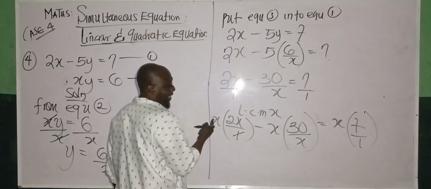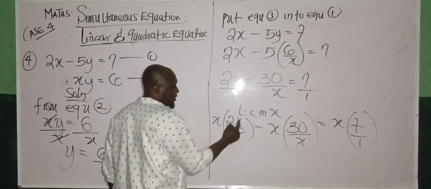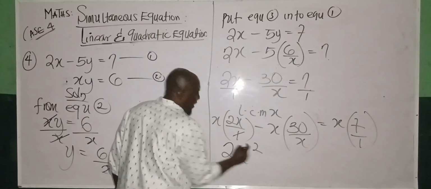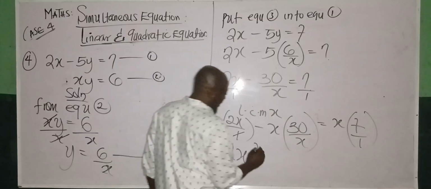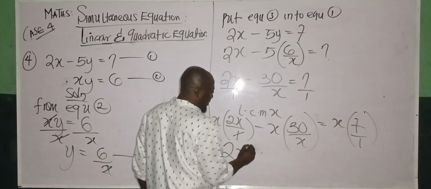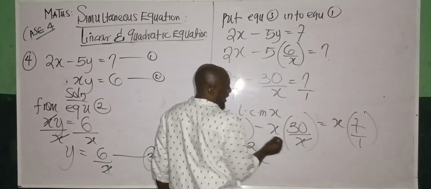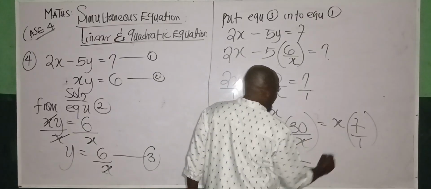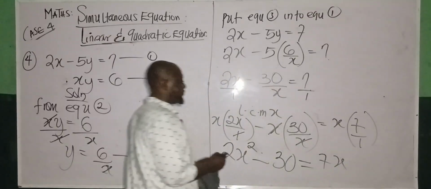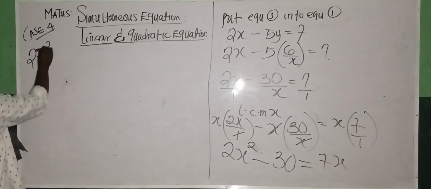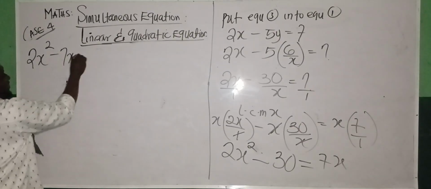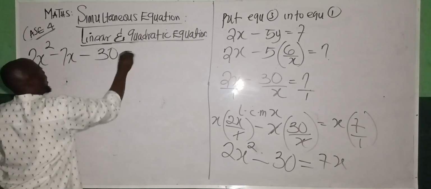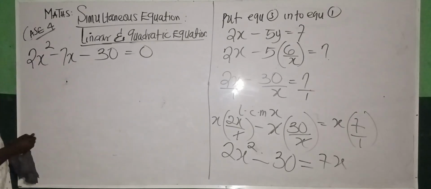So this cannot divide this actually. So this can only multiply this. This will give us 2x squared. Please, that's what I have here. 2x squared, please. Minus, this can cancel this. This x can cancel x here. I'm having 30 here. Then this will give us 7x here. I'll have that 2x squared here, taking that x squared first, and then I have 30 here. All gives me this value.